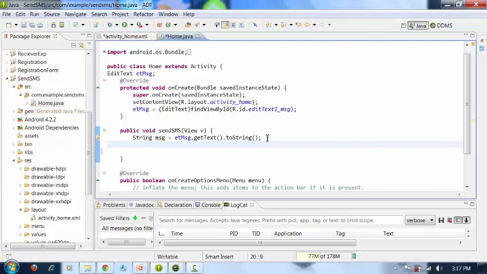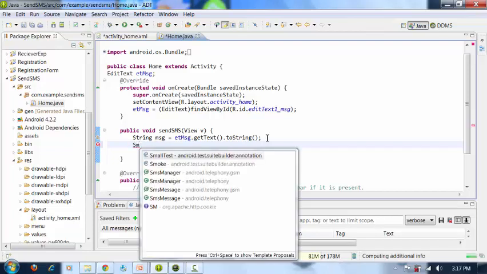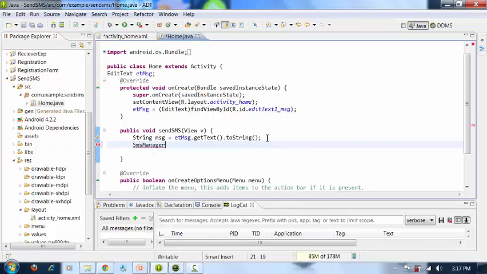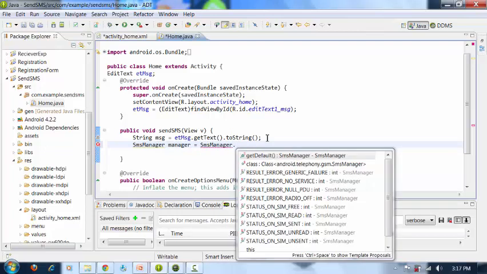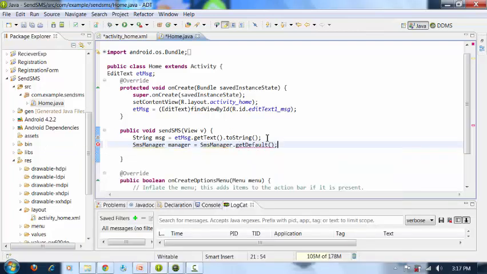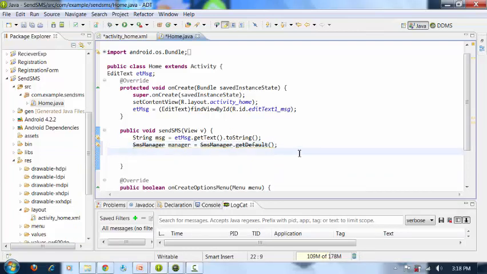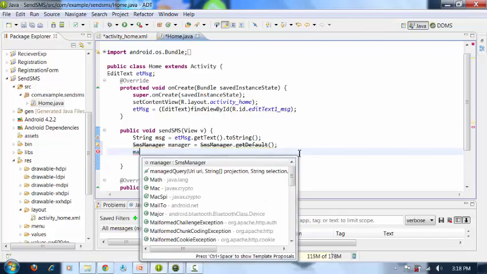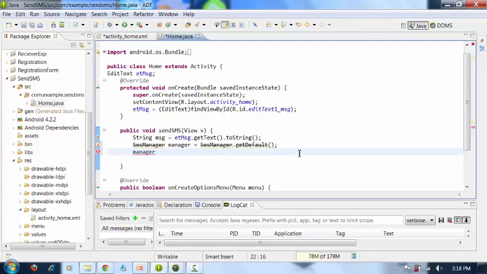I will take SMS manager, and give the name as manager is equal to SMS manager dot get default. It is deprecated in the latest versions, not an issue. So let us try to send the message. Use your SMS manager, it is nothing but your manager dot.